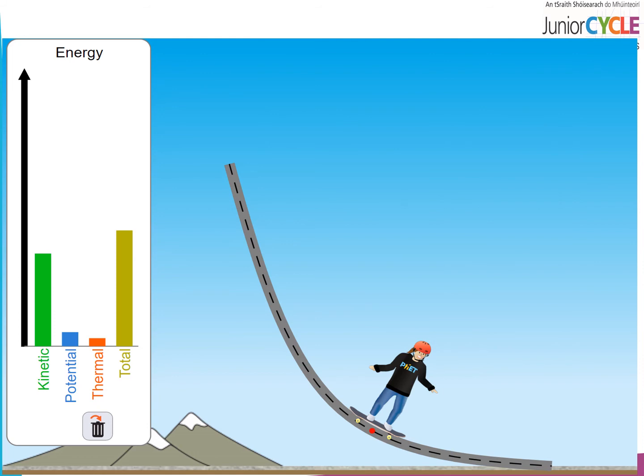Thermal energy is dissipated energy. Let's clarify our thinking on what dissipation is. In terms of understanding about the concept of energy, in this simulation, the thermal bar represents dissipated energy from the system. The connection in learning here is that energy is always dissipated from systems in different forms, but mostly as heat energy. Hence, the use of the word thermal here for the bar representing dissipated energy. The system in this case is the skater moving up and down the ramp. Let's take a moment now to think about dissipation as part of the concept of energy.